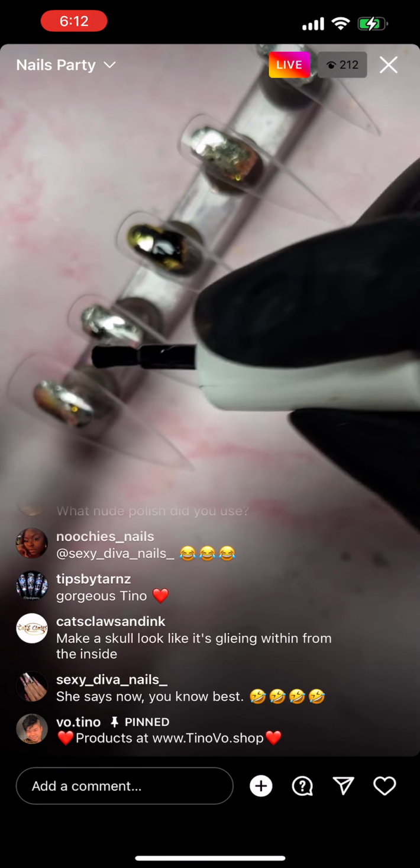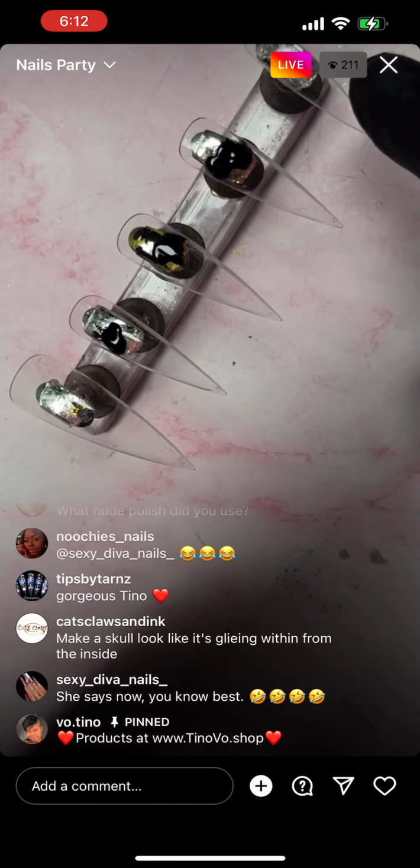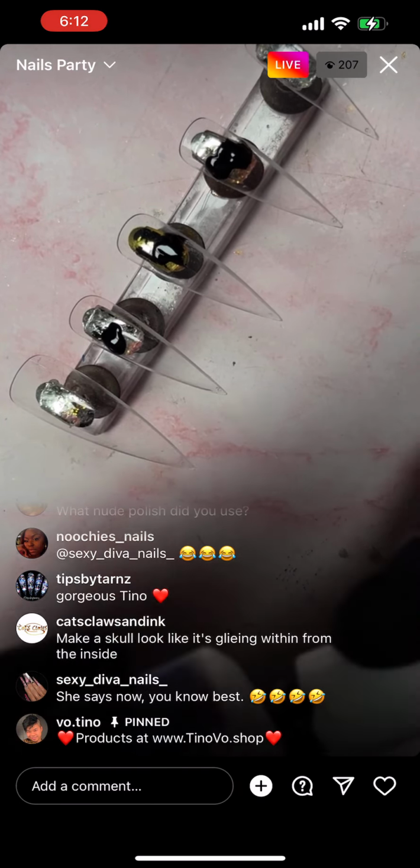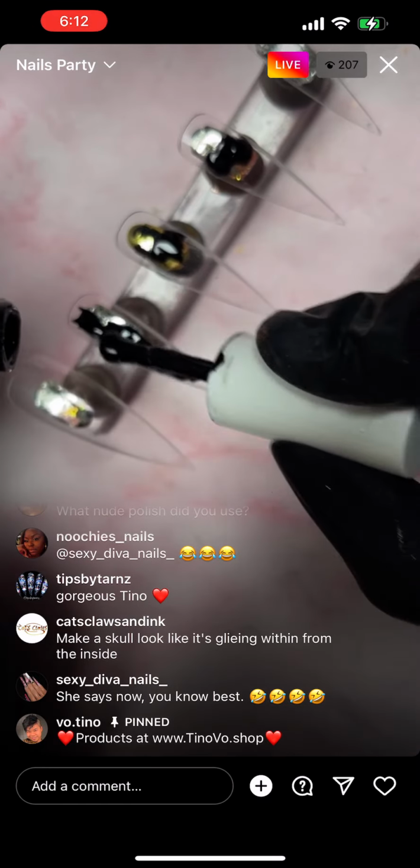I need this to be black. I need this to be black. And I need this to be black. This and this, I haven't decided yet. So that helps black out.